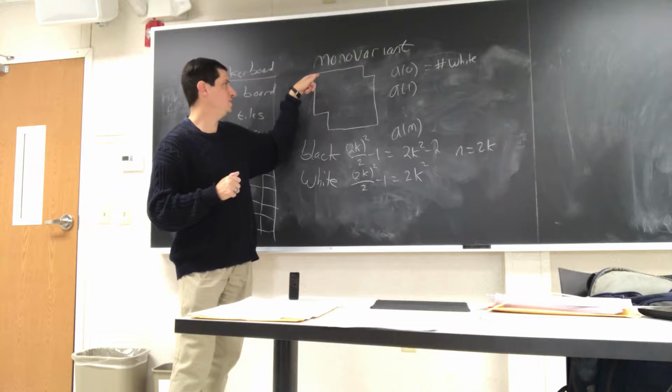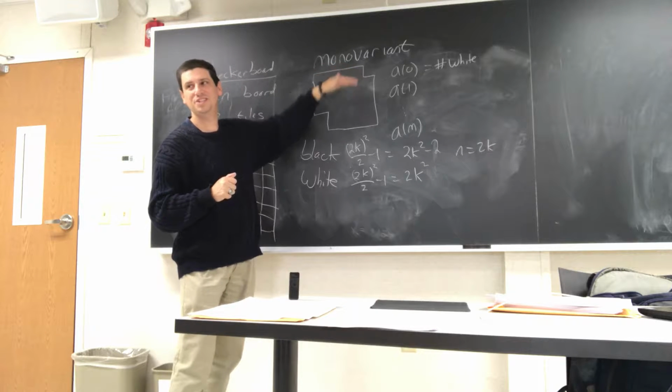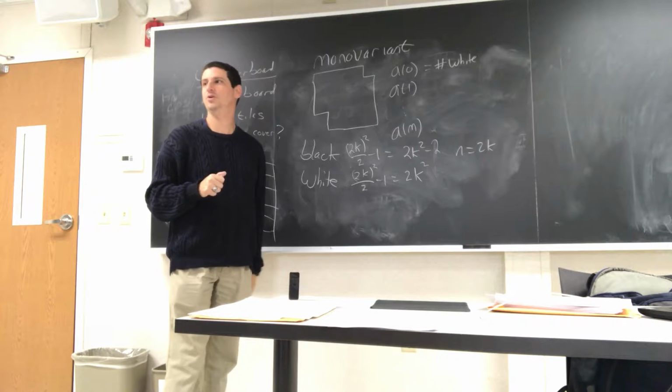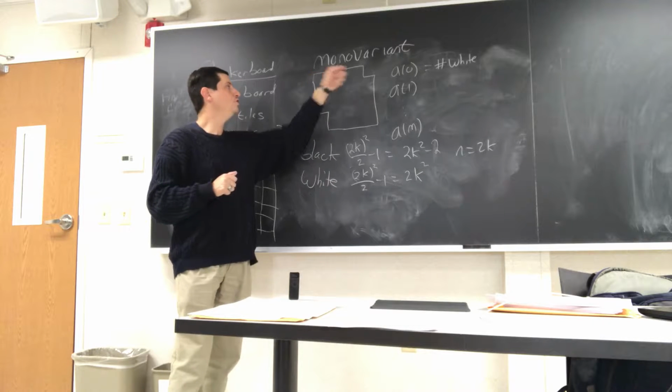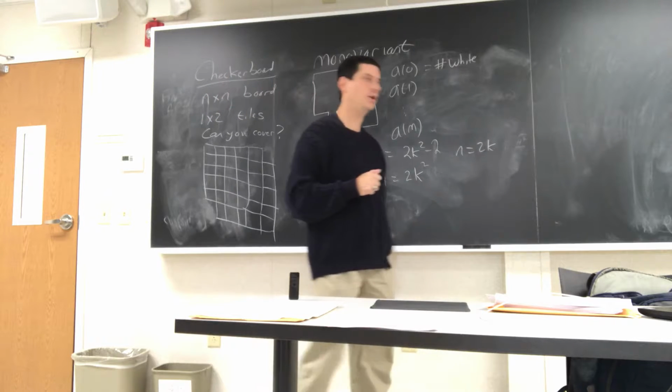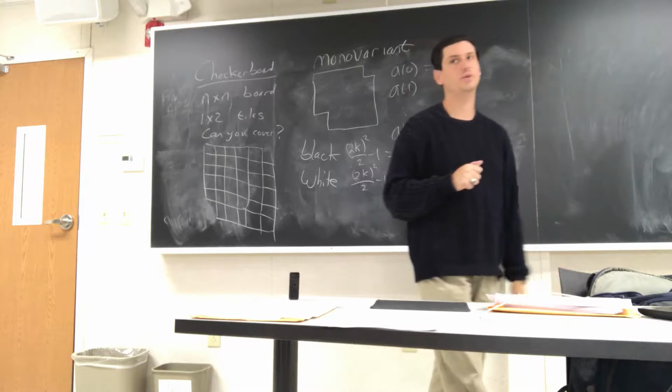I mean, given that things would have to be even, I would just put even ones here, and then just fill it in with rows. So if you remove 2 on the top or 2 on the bottom or 2 on the side, it's actually going to work out without any trouble.